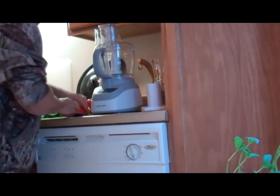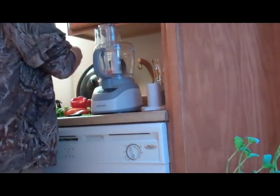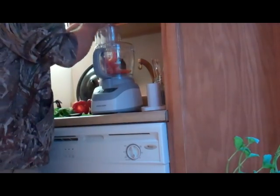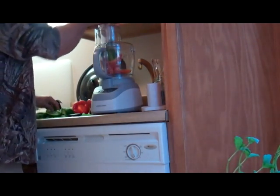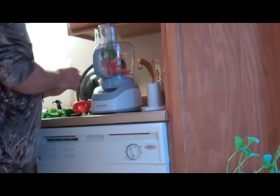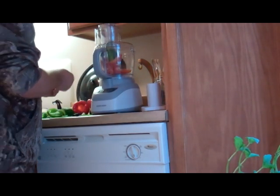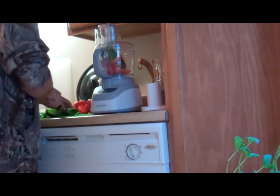Food processing can. Usually I just kind of quartered them and throw them in there. And as it gets full, I'll go ahead and chop these things up. Now, if you're big on measuring, you're going to want to do them one at a time and measure each one of these things out. Like I said, I usually do 3 and 2 and 2, and so it goes a little quicker.